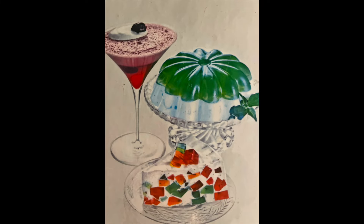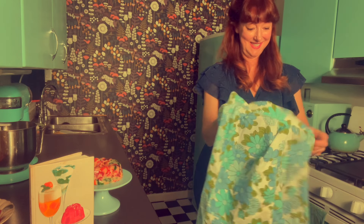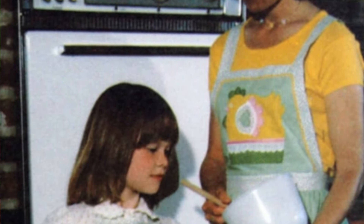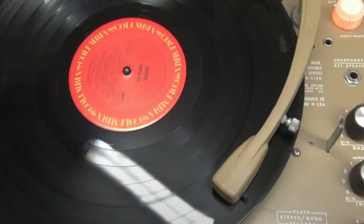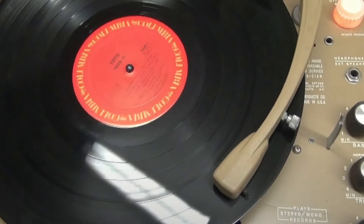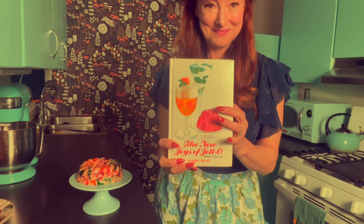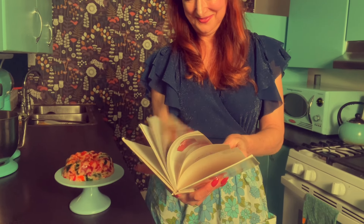Hi, this is Cheney, welcome to Cakes and Aprons. Today we are going to go to 1979 to make a jello dessert called the Crown Jewel Dessert. The apron I'll be wearing is very much of the fashion of the 1970s — it was a much fuller skirt, like you can see this cute mommy-and-me one. So get your apron on, tie it up, turn on your record player, and we will be making a dessert from 1979 for a 1979 dinner party.